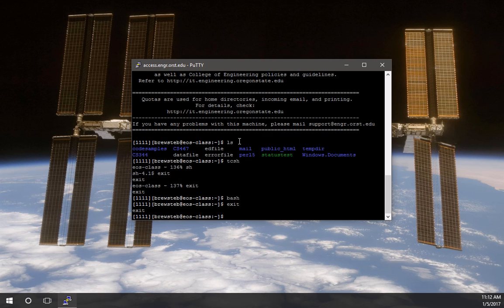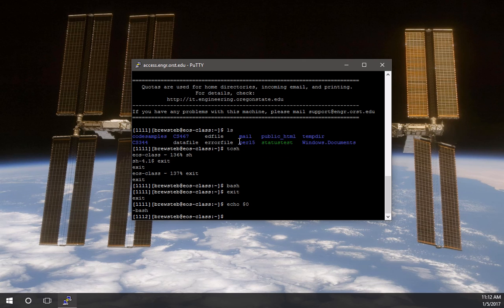So from this initial shell, how can I tell what shell I'm actually in? The way you can do that is there's a simple program called echo, with $0 as the argument we'll pass to echo. And that will tell us the first term in the command used to start the program that we're currently running. And in this case, that was bash. So we can tell that the shell that we're in now was bash because that's what command was started originally.